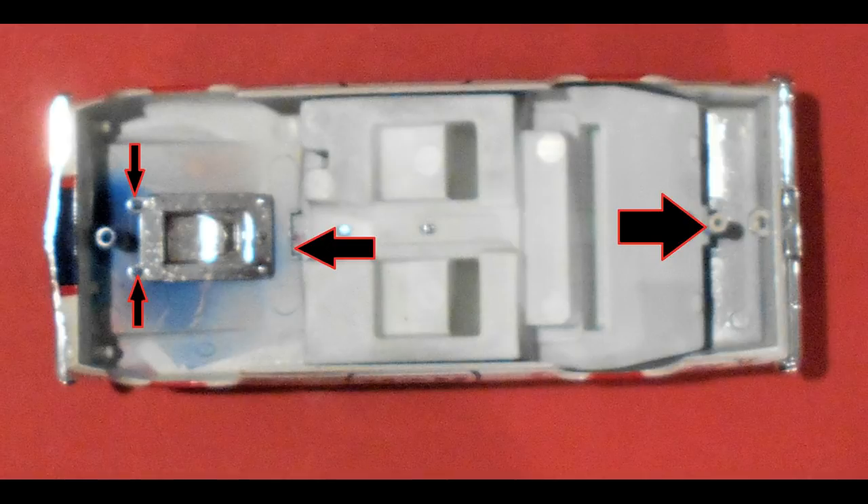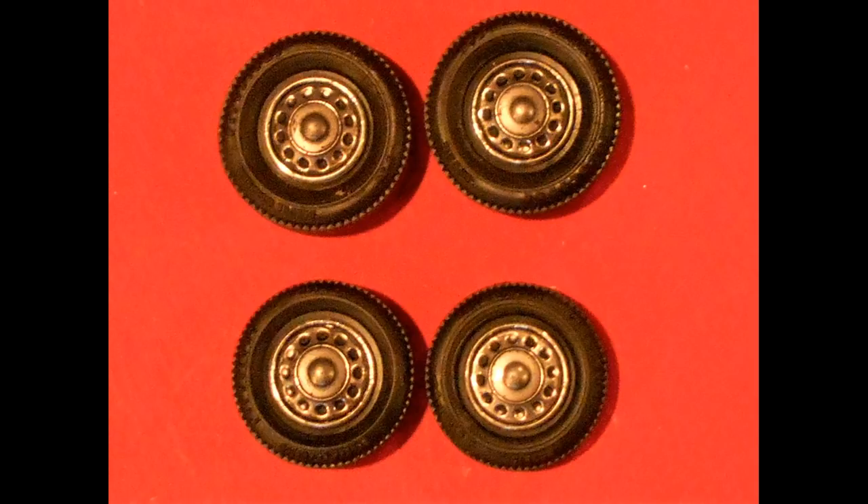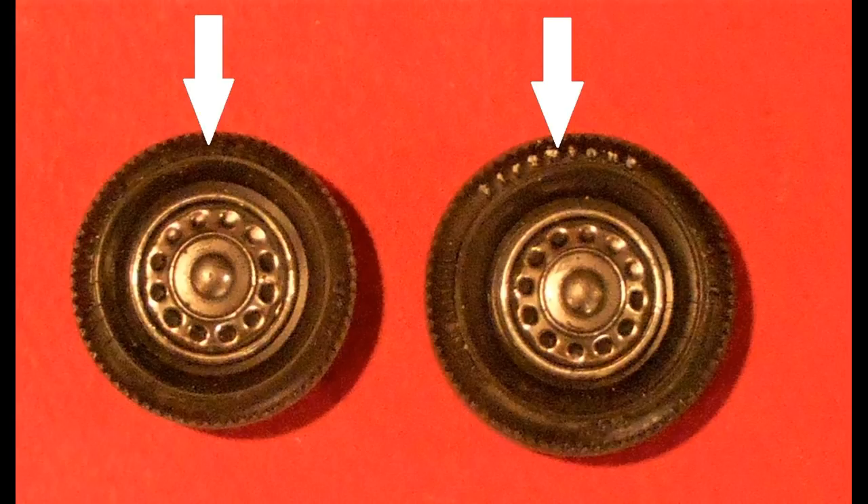Remember that you have to remove chrome and paint whenever you're gluing two surfaces together to get good adhesion. The tires are pretty simple — they have raised letters but no tread, which you'd expect for slicks in the back. The tires come in two sizes: a smaller tire and wheel hub for the fronts, and a larger tire and hub for the back. They looked better when toned down with a little black wash, so I scuffed the surface of the tread area to give it a more road-worn look. Then I used a fine paintbrush and white paint with the dry brush technique to bring out the definition of the raised letters on the sidewalls.